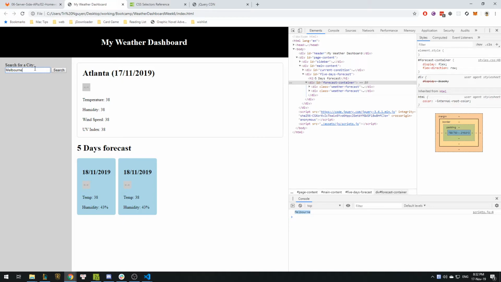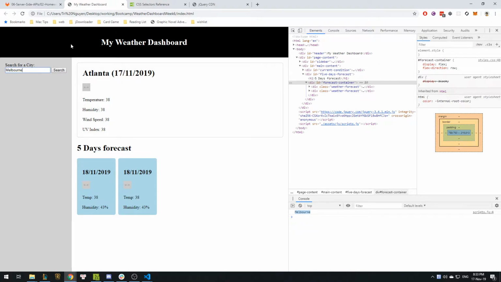but it doesn't run it. So it's okay, but for the user experience, I think it's a bit annoying. So I'm just gonna quickly change it to allow it to run when I hit enter. The way I'm gonna do it is, when I hit enter, I'm gonna make the search button trigger the click event.